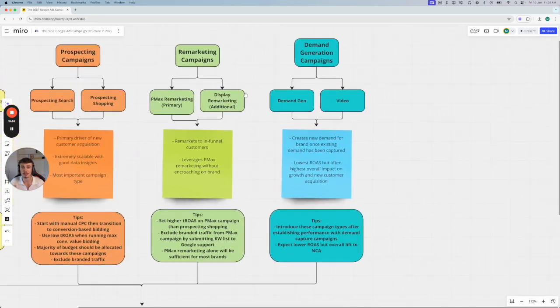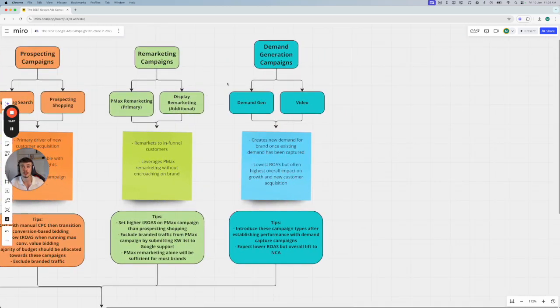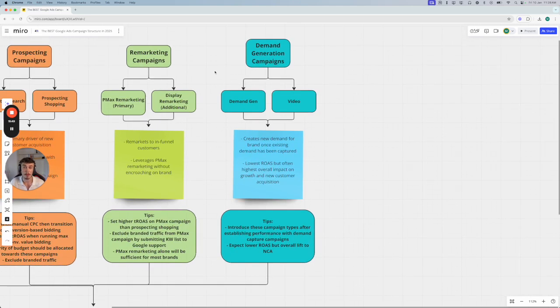And now finally, demand gen campaigns is people who don't even know they need a new fishing rod yet, but they want one, right? So these are people who don't know they need a new fishing rod, but if you pose it to them, they'd probably be open to buying a fishing rod, right? So imagine this like YouTube ads that are targeted towards people who are a part of your target audience, but haven't yet expressed interest in buying, or maybe expressed a small amount of interest, right?